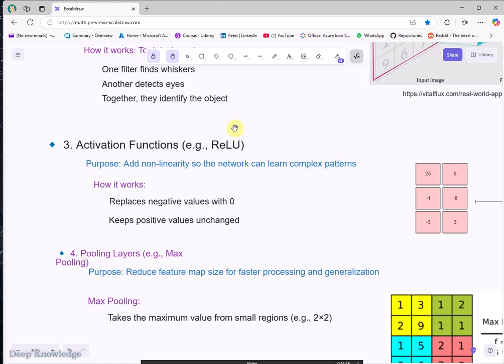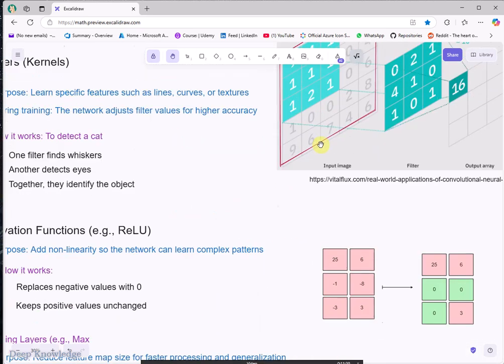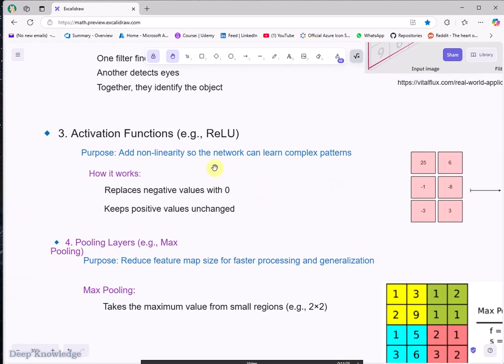Now the activation function. After computing the feature map, I'll add a random example here, and let's say I'm using ReLU. Generally, an activation function adds non-linearity to the network so that it can learn more complex patterns.